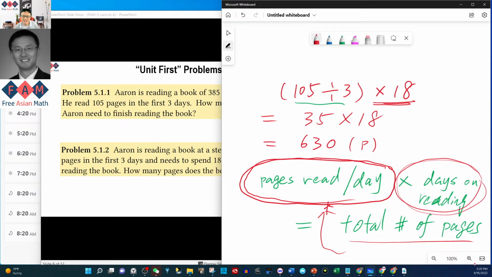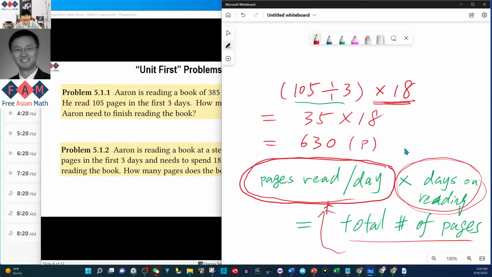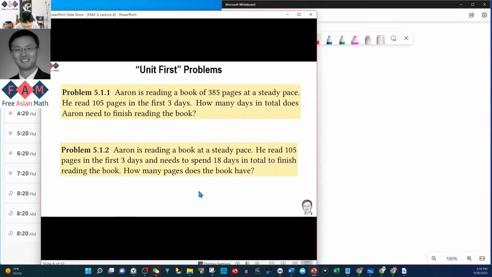Okay, this sounds very mechanical, right? Are we trying to train you to become a robot to memorize things? Absolutely not. But there are some problems that are so fundamental, you just think about them like when you do Lego, there are some fundamental building blocks. You immediately see what their shapes are, what functions they are, what they do. So this is not just trying to become a robot. This is really building your basic toolbox. Okay, if you recognize this type of problem, you can do more complicated problems, and that comes in the next one.